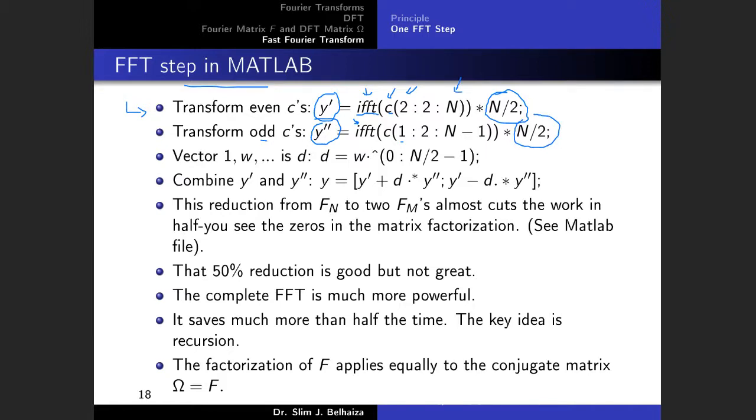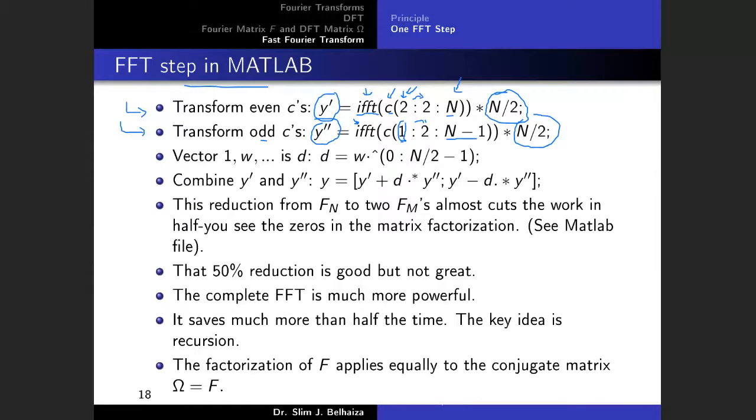So what this command says is that you start from the second entry in C, which is even, of course, and you are moving by a step of 2, and you stop at the nth entry in C. So this way you have covered n over 2 items in C. And this is saying that you start from the first entry of C, you're moving by a step of 2, and you stop at the n minus 1 item in C. So this way you also cover n over 2 items. So these are the two first main steps.